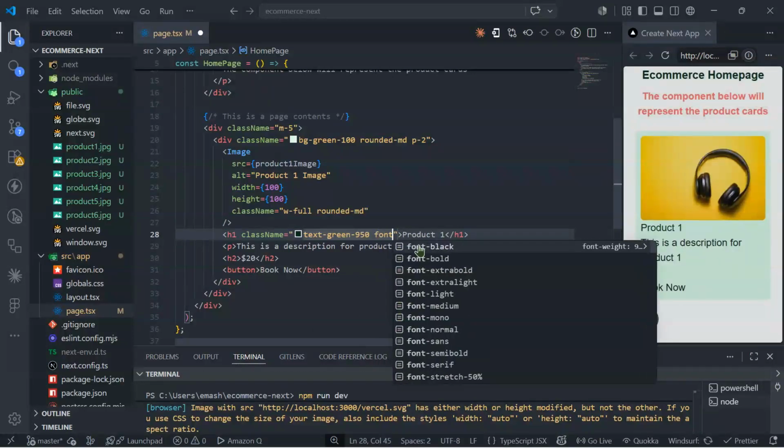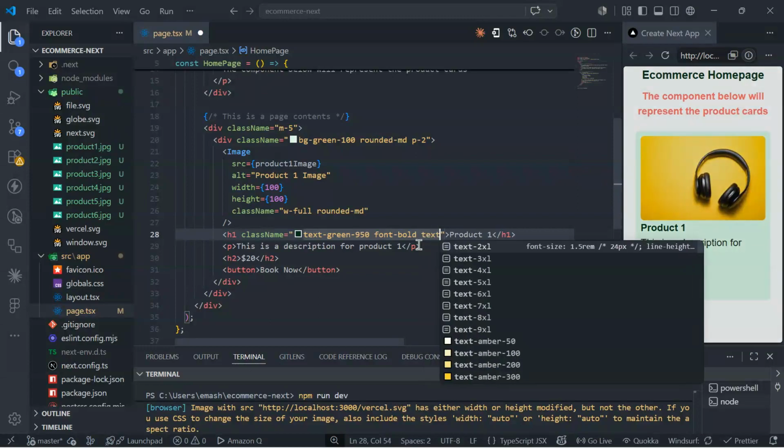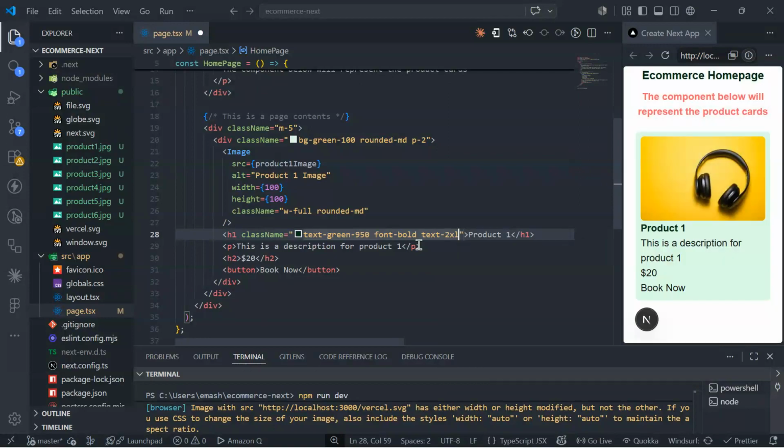I have seen that the title should be a little bit bigger. Now it is bolded, and the size should be even bigger. Let's say 2xl. And for the description, we should do the same.